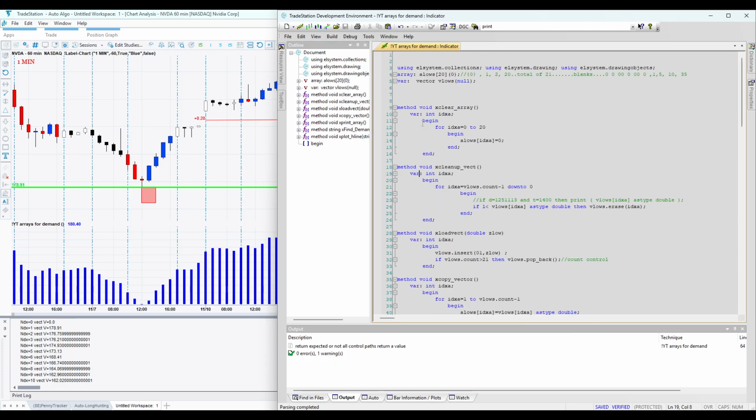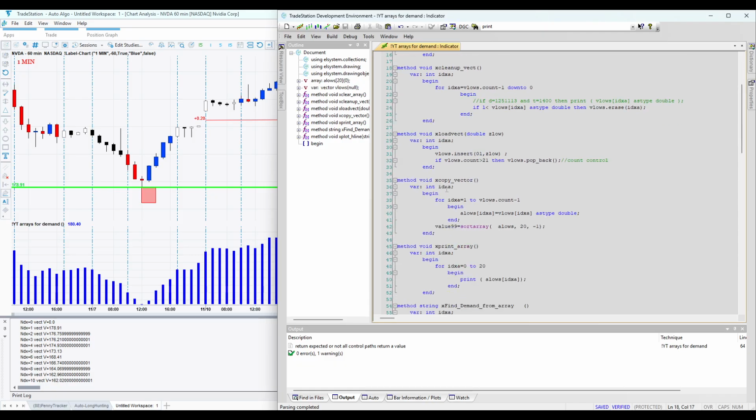So clear array is here. For IDXV equal 0 to 20, ALOS of IDXV is equal 0. That looks fine to me. And then what about the copy of the vector?